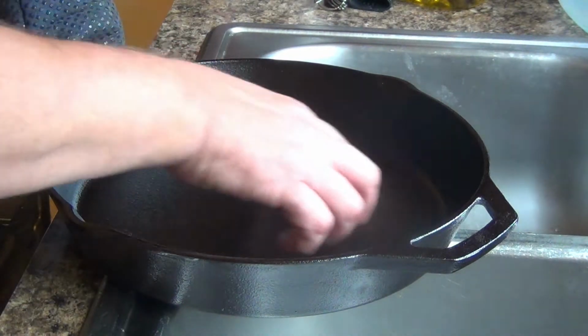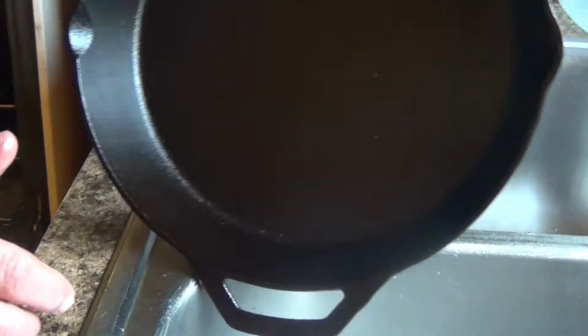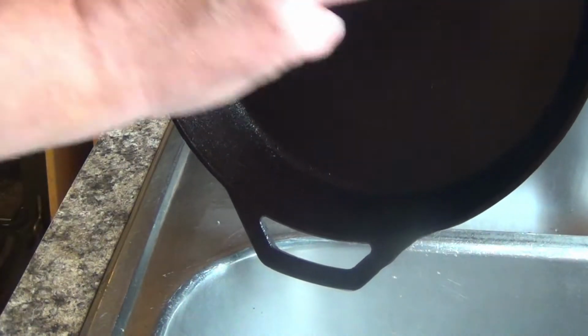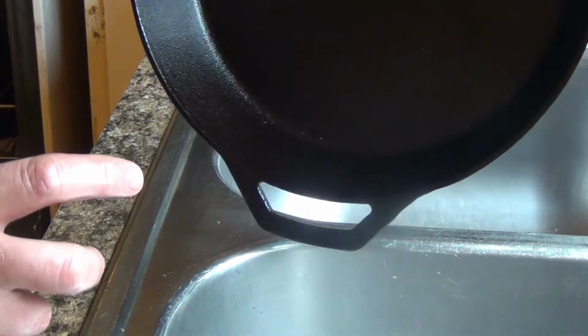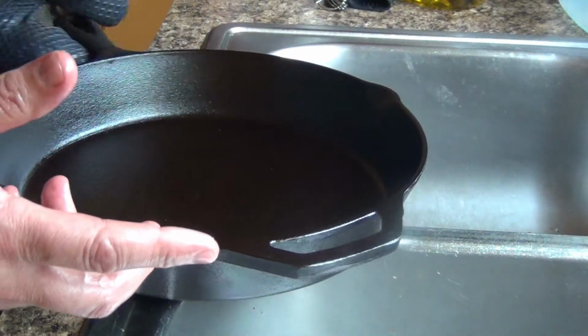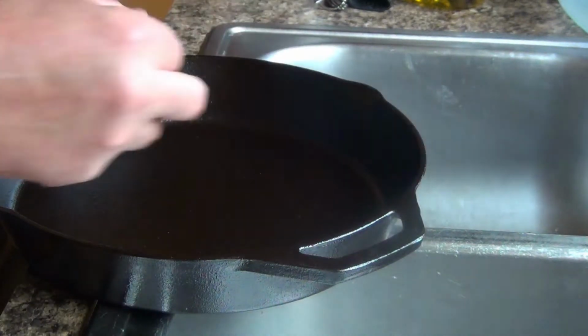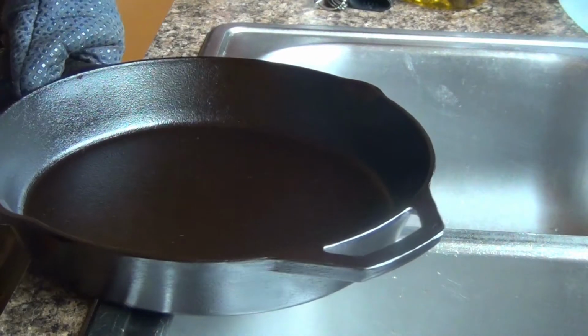These pans have been made like this with a texture so that they can make a process of hanging them, and they spray them with an oil as they put them through an oven, and then they're pre-seasoned. If you tried to do that with a real smooth pan, the oil would just slip off and pool at the bottom and not put a very good coating on it.